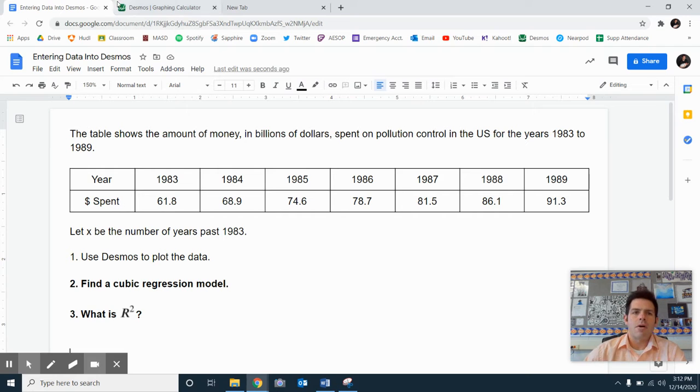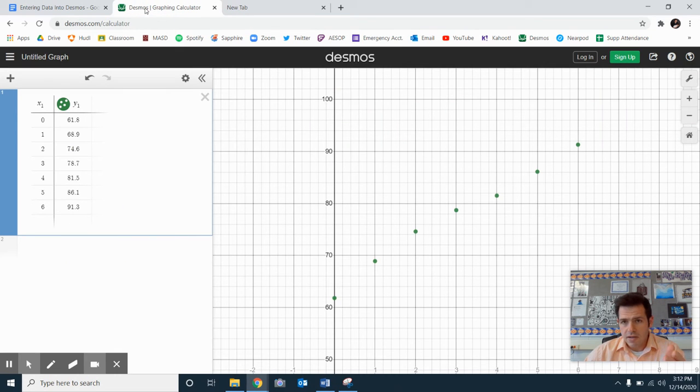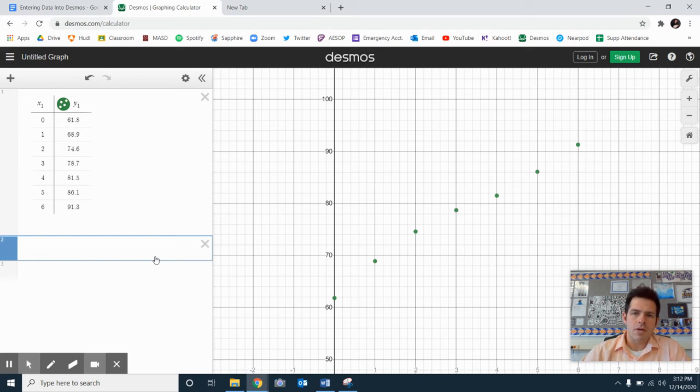So I'm already going to, and hopefully you saved yours, the table of values here is already entered. I already have it zoom fitted and hit the plus button on this magnifying glass over here. So we got a zoom fit. And underneath that data, I'm going to type a cubic regression model. Now you have to be aware that we're going to be using a cubic polynomial. Biggest exponent is 3. And there's a couple different things that you need to do.